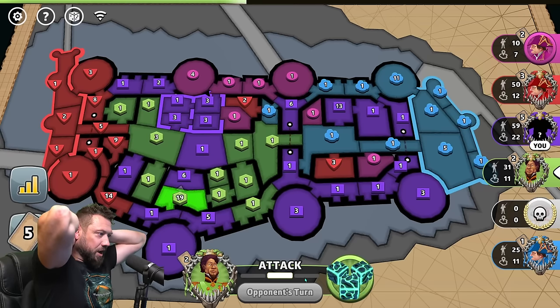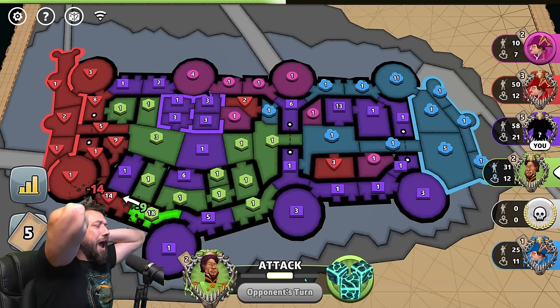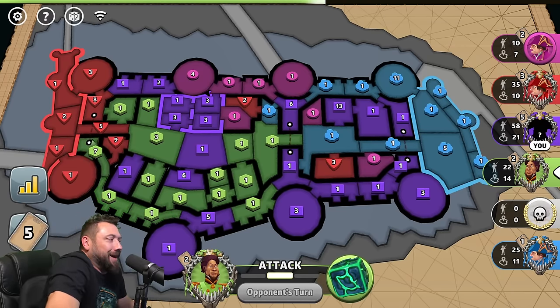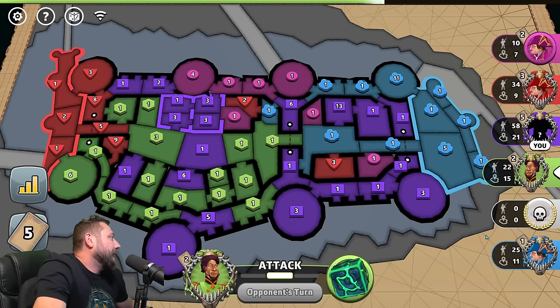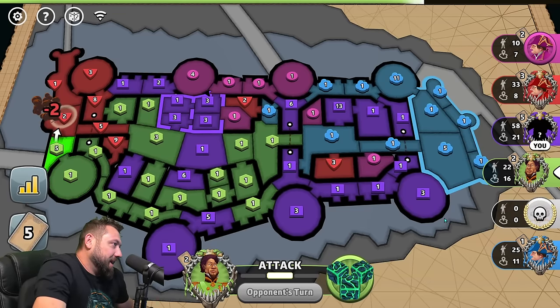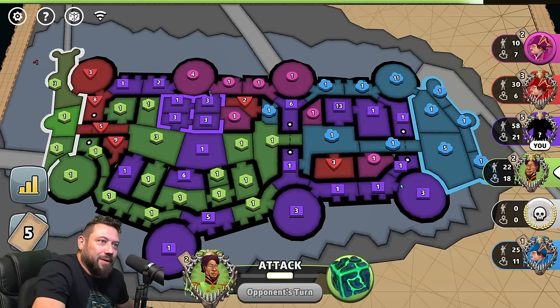Like a child holding a gun. Okay, hit the 14, hit the 14, hit the 14. Yeah! It's like a child holding a gun. That is lovely. That is just lovely. Okay. Poor red.